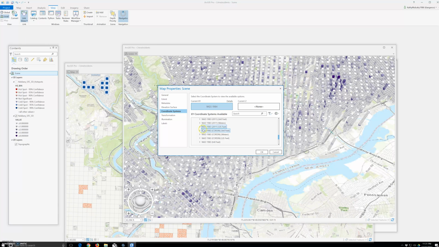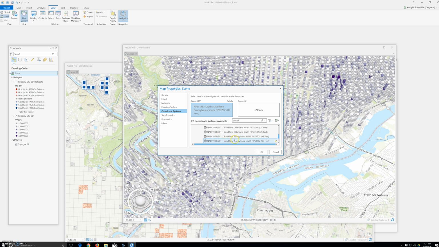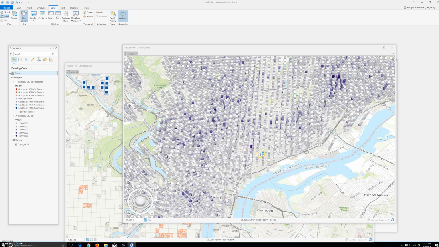Okay, Pennsylvania South, 3702. Alright, and then we're going to click OK.